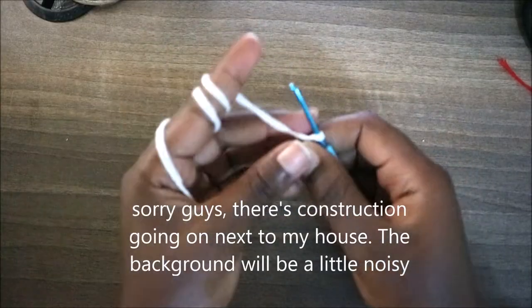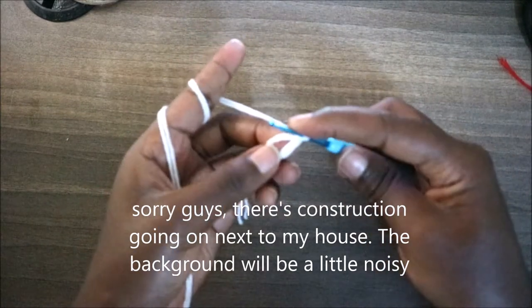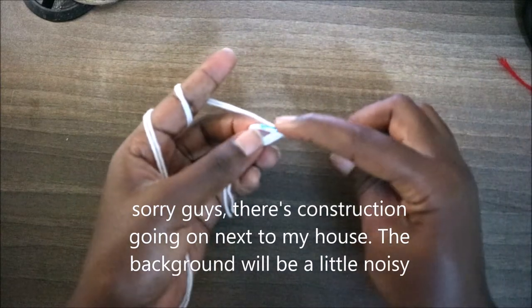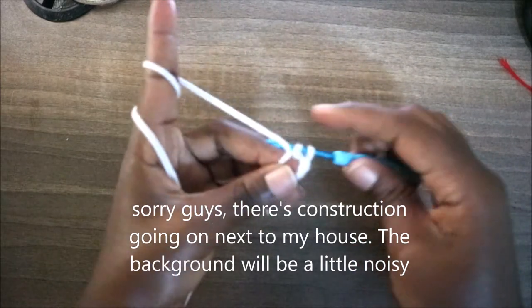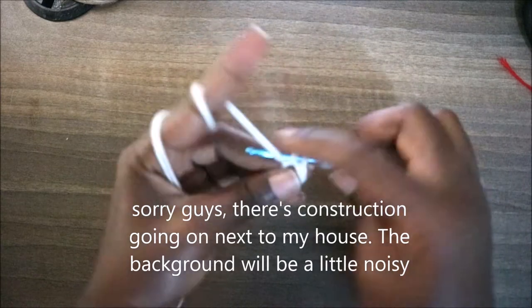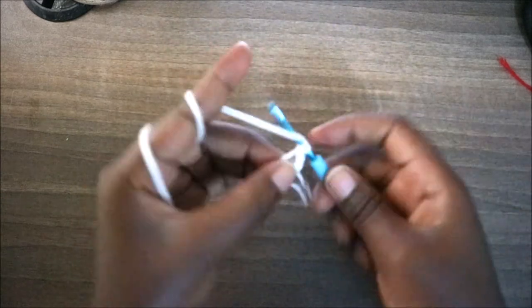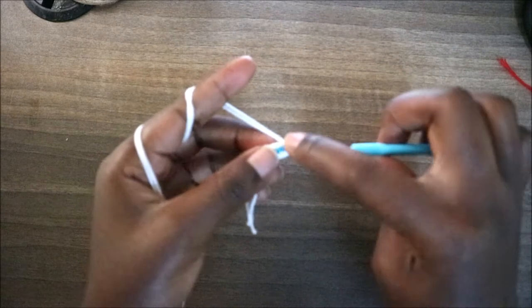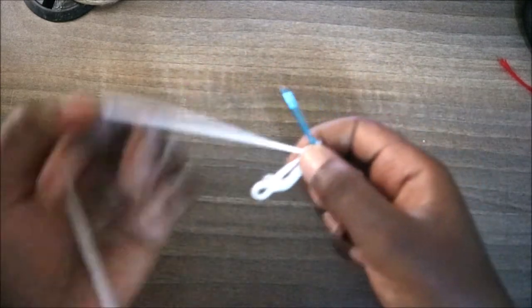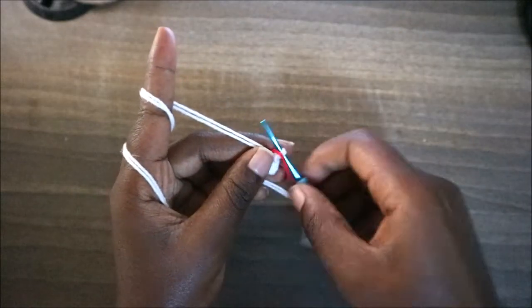Okay, so now for the head, we're going to start with the magic ring first. And then we're going to do 6 single crochets into the magic ring. So we're going to do single crochet, 1, 2, 3, 4, 5, and 6. Okay, so I'm just going to place my marker over here.